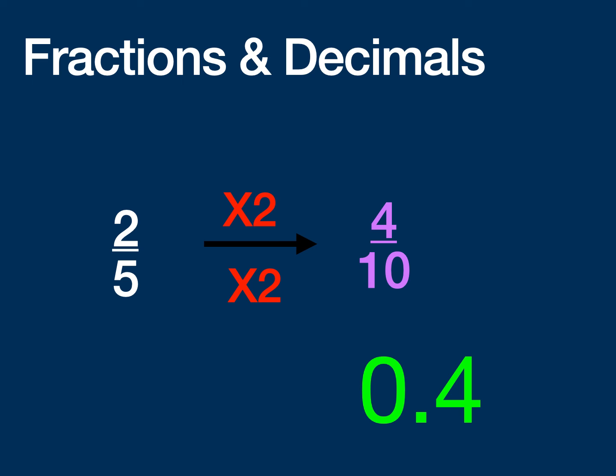So this is a way I can use this method to change fractions that don't have a 10 or 100 in the denominator into decimals fairly easily. Let's do another one that we might be able to change into 10. 1/2. Well, I can change the 2 in the denominator to a 10 fairly easily by multiplying the bottom by 5. That means I also have to multiply the top by 5, and I'll end up with 5 over 10. Again, very quickly, I know that that's going to be 0.5.